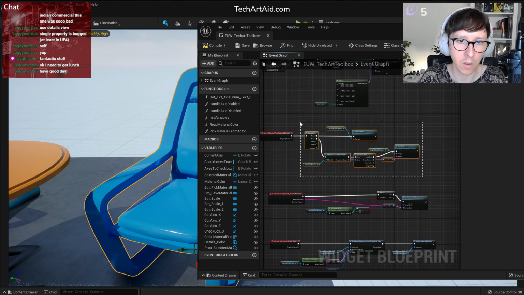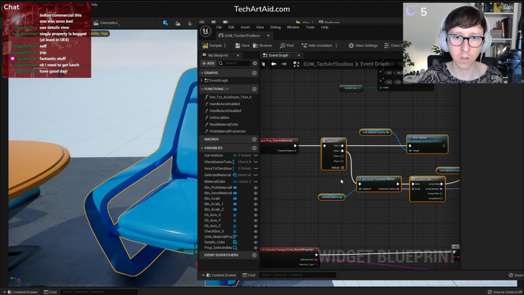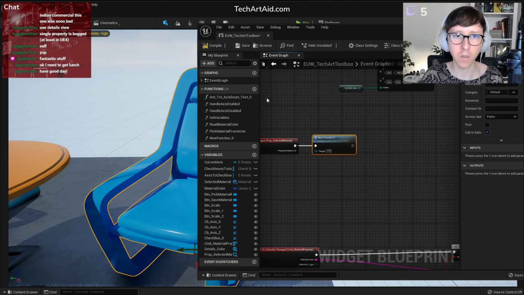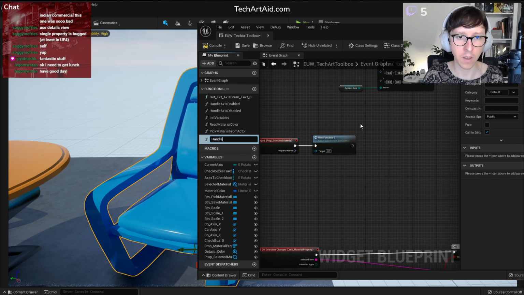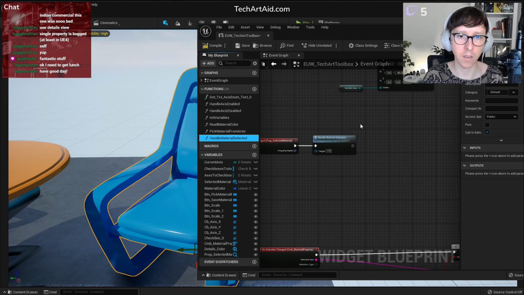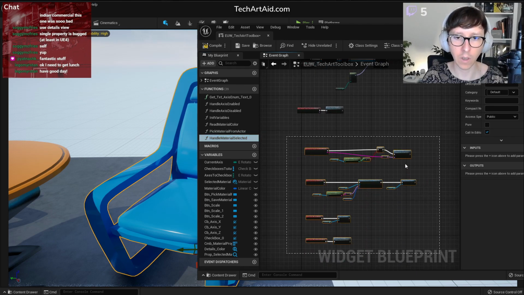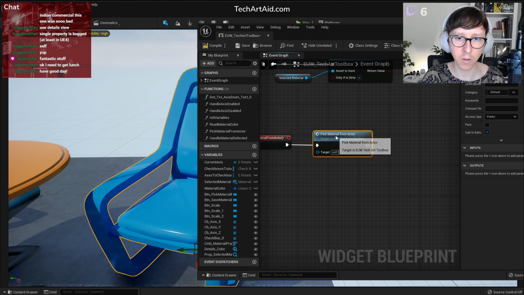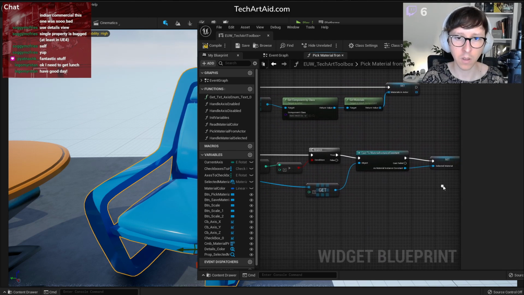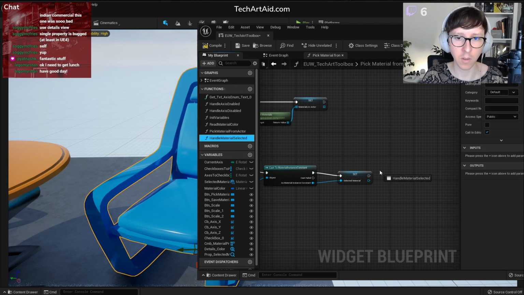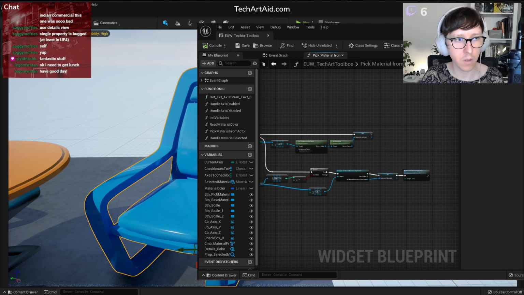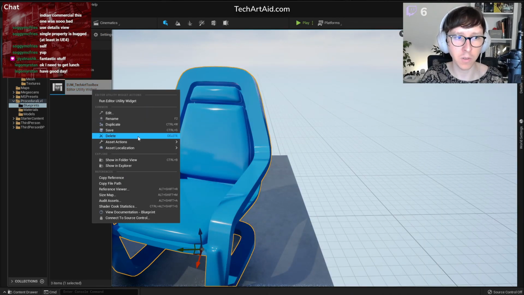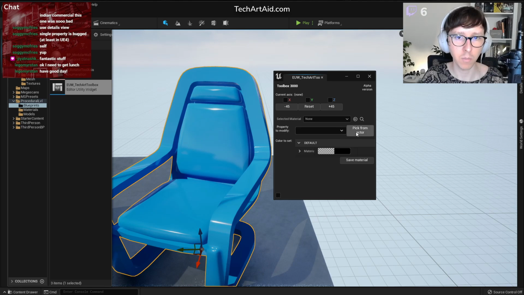Let me pack it into a function that will be called handle material selected. Okay, so handle material selected, pick material from actor, and if all this has happened, then handle material selected. Now it should work. So I just manually call this function. Pick.